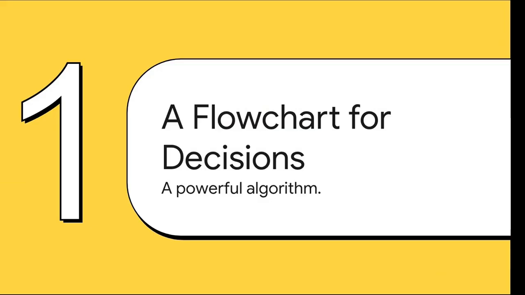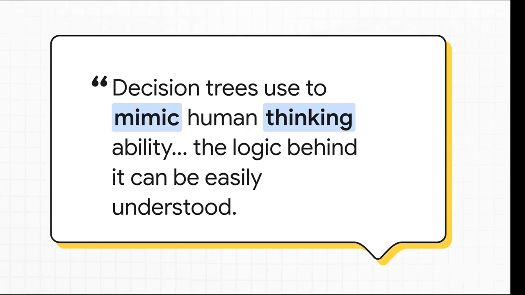So, at its very heart, a decision tree is what's called a supervised learning algorithm. But honestly, you can just think of it as a really smart flowchart. It's designed to ask a series of questions to lead you, step by step, to a single, clear answer. And that's really their secret sauce, isn't it? They don't use some kind of alien logic. They follow a clear, step-by-step path that feels really familiar because it's pretty much how we think through problems ourselves.